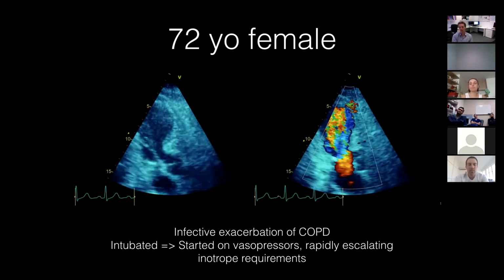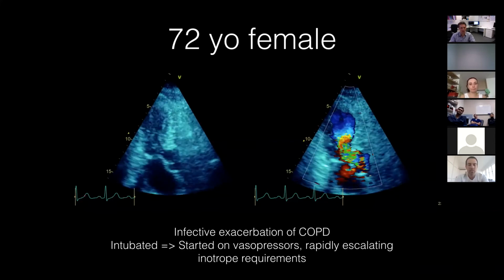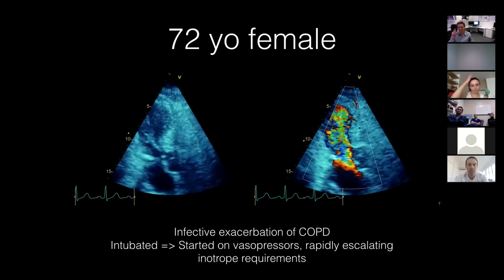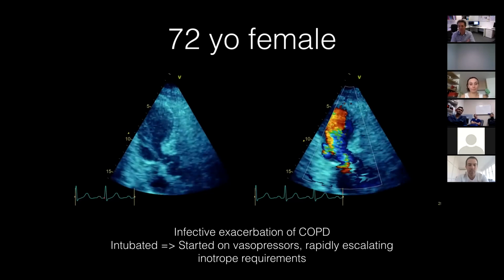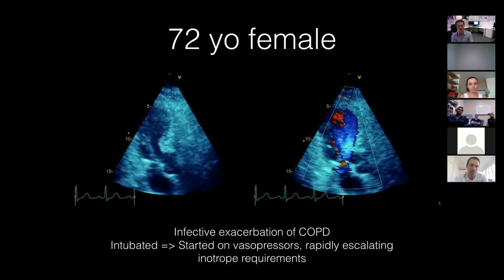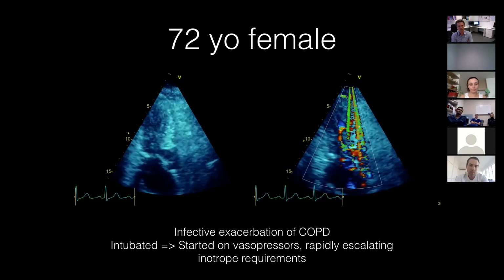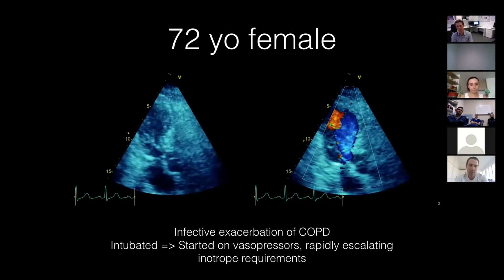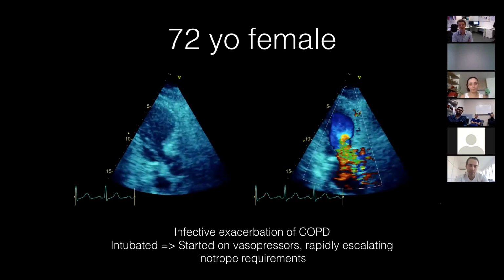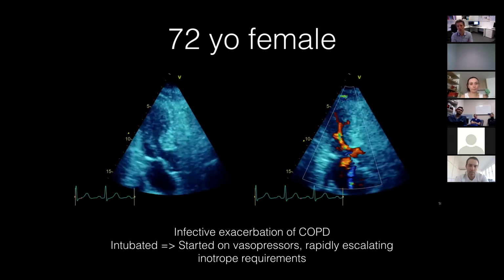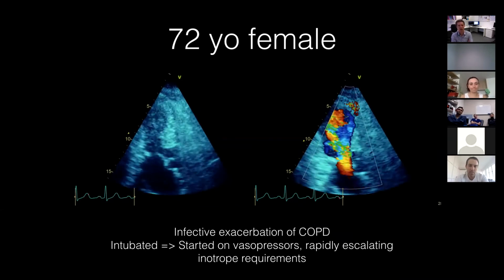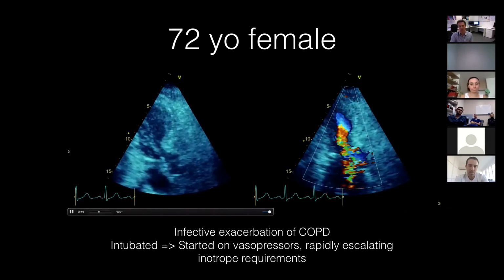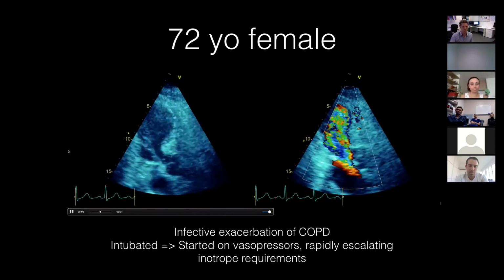And then this is another type of one that we saw. This is a fascinating one. I stuck this one in there after, Danielle, we were talking to you last week about the tricky patient with the RV. This is a patient we had who had an infective exacerbation of COPD and came into the unit. They were intubated down in the emergency department, and by the time they came up to us, like 45 minutes later, after they tubed her and settled her in and transferred her, she was on this rapidly escalating noradrenaline requirement. So she had gone from 5 to 7 mils an hour up to 35 to 40 by the time she arrived with us. And so obviously I pulled out the echo, and this is what we saw.